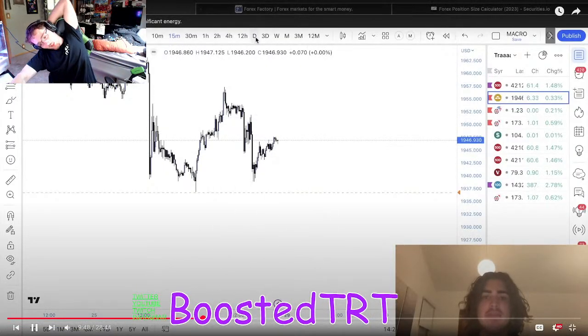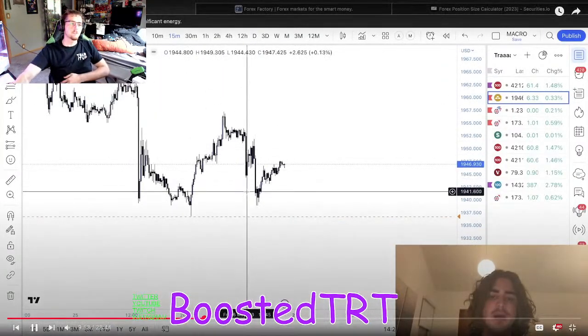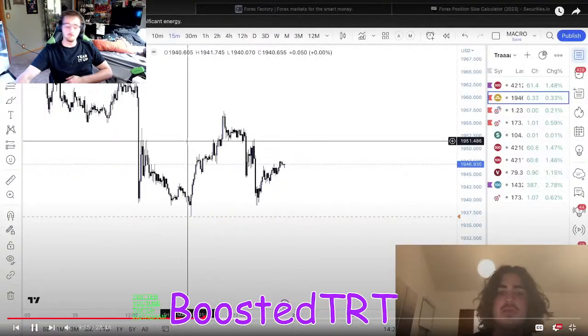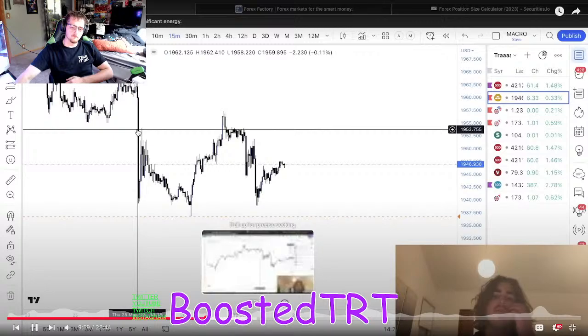Where the market wants to go on a high time frame is pretty easy to spot. However, when I get on these smaller time frames, I'm like, this is boot camp day 4. This could be a liquidity sweep and then a retracement. But that's the issue, right? We can't be trading off of retracements.